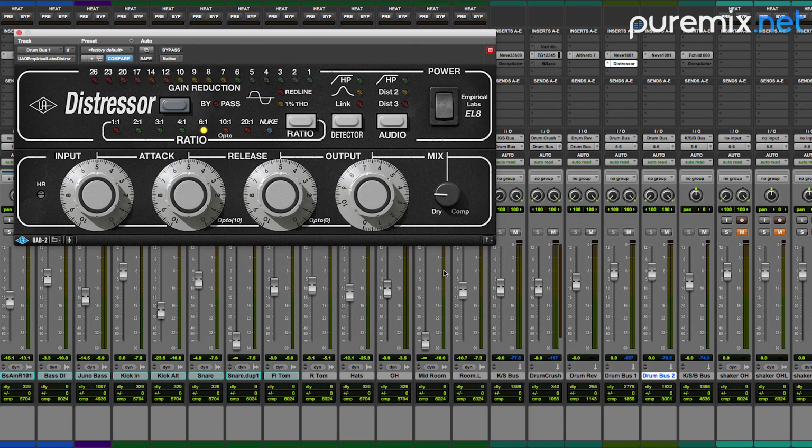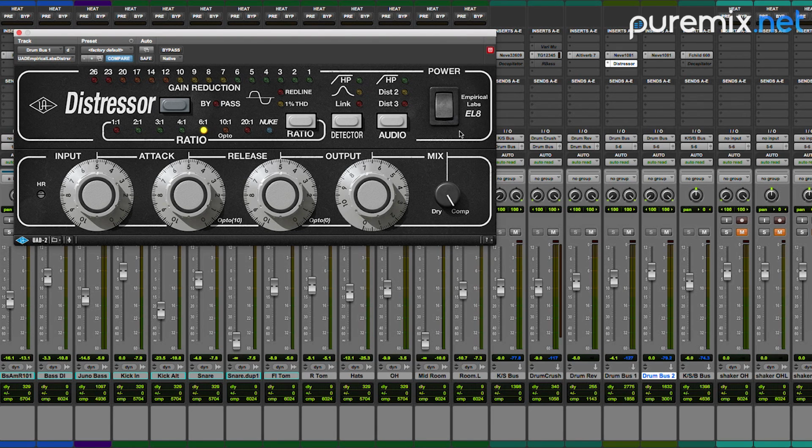I don't know absolutely that I'll end up using this compressor, and I like to be able to separately automate the amount of parallel compression in here, and I just like having it on a fader as opposed to having to go to the plugin and do the automation here. Another little fun fact that somebody else may not agree with me, I don't like the way the mix knob sounds on the Distressor. I don't think it sounds as good as just having this thing all the way wet and blending it in the way that I have it set up here.